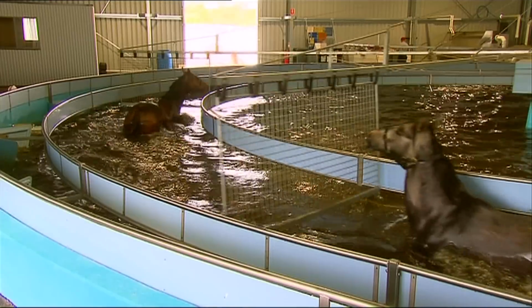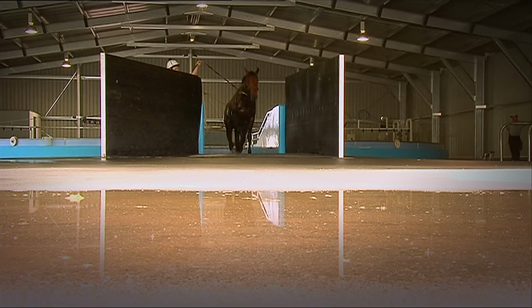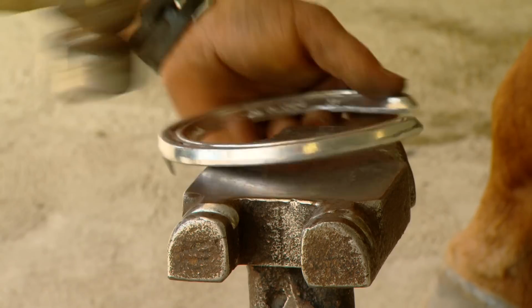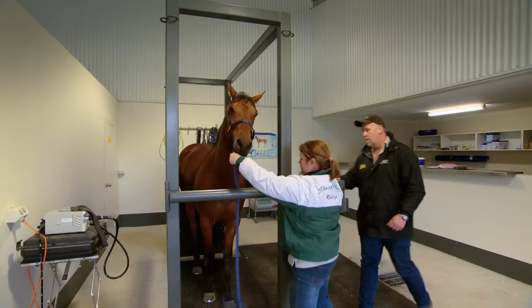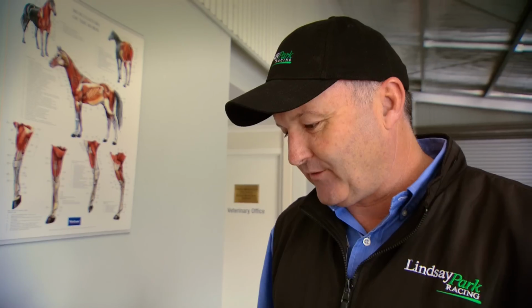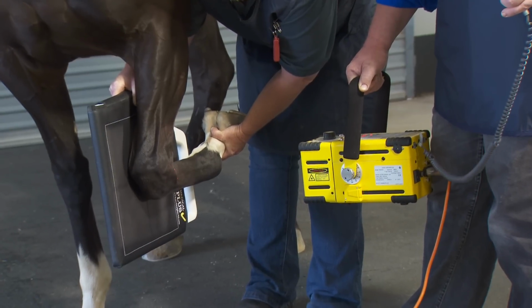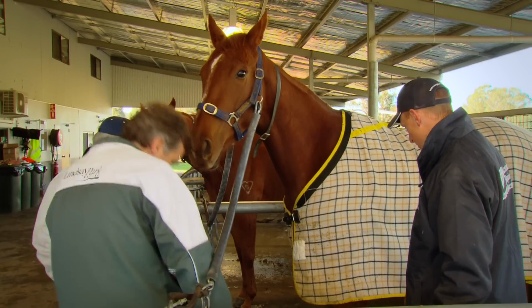the aqua trainer is used extensively in pre-training and aids in post-race and post-gallop recovery and allows horses to be freshened up without losing fitness. There are deep sand rolls and the farrier shop. On-site veterinary services allow for monitoring the condition of horses and assist in the management of ailments and injuries. Arthroscope and a flush out. Typically 3 months. All of this managed by highly dedicated staff.